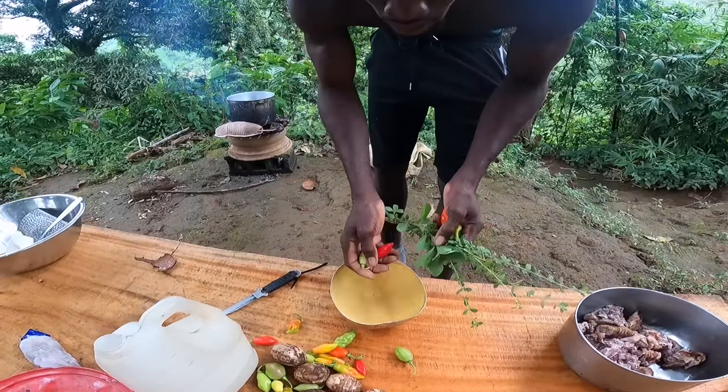So like I said, I got my herbs. I'm gonna take care of the herbs, the pepper. I think I'm gonna use maybe one or two hot peppers, and the rest is gonna be flavor peppers. All right, so we got all the good stuff cut up. Pretty much just gonna add it to the meat. All right.